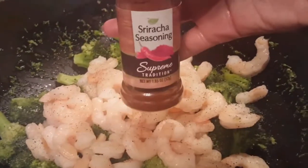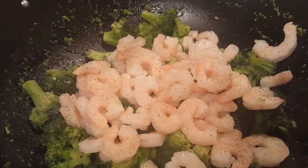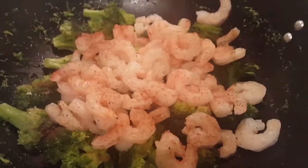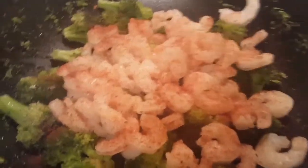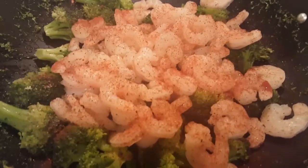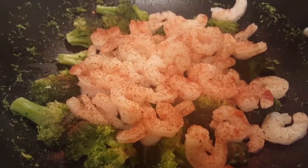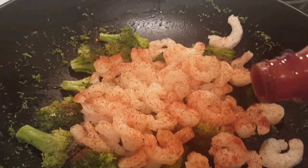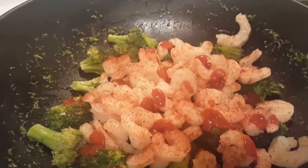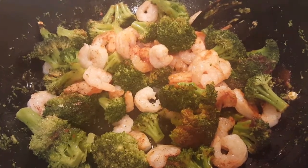And I'm doing sriracha seasoning tonight with some of the sriracha sauce for my little stir fry. Right, so I'm gonna go ahead and add the sriracha seasoning. And I'm also going to add the sriracha sauce. And it's not coming out like I want, so one second. I just took the lid off, so I hope that I don't pour way too much. I'm gonna drip it. Drip, drip, drip, drip. So I'm just gonna do that for now. And you probably hear a lot in the background, so I'm just gonna speed past this.